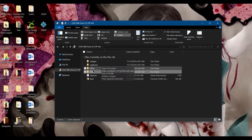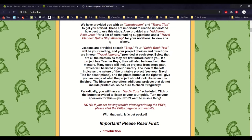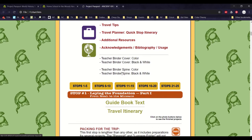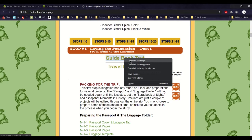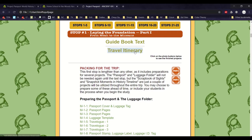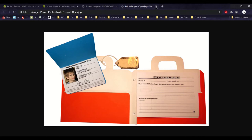Instead of going through each of these files and printing that way, there's a very handy tool if you want to go stop by stop and not be overwhelmed — you just click it and a window pops up. It has links for everything you need: the introductory stuff, travel tips, travel planner, resources, binder setup. There are quick links to jump to each stop. For each stop — say stop one — it gives you the guidebook text, and you just open it and print it off right there. The travel itinerary you just open and print, and photos show what the finished project should look like.